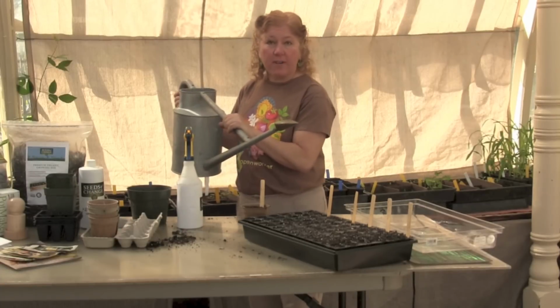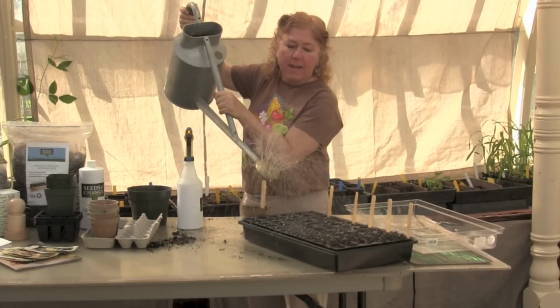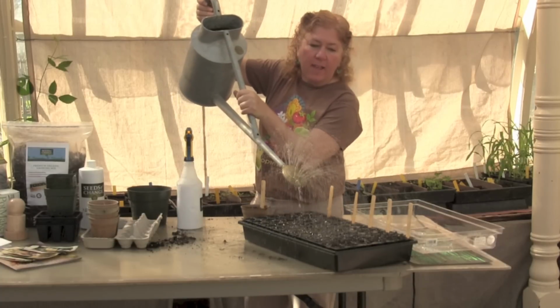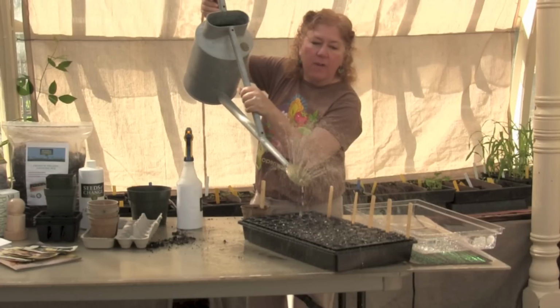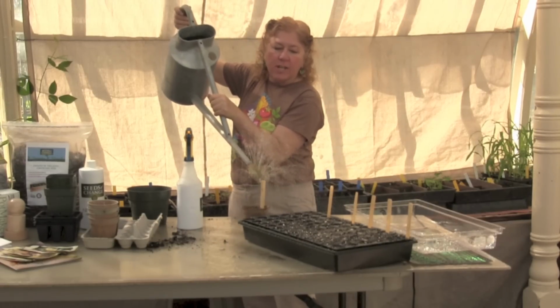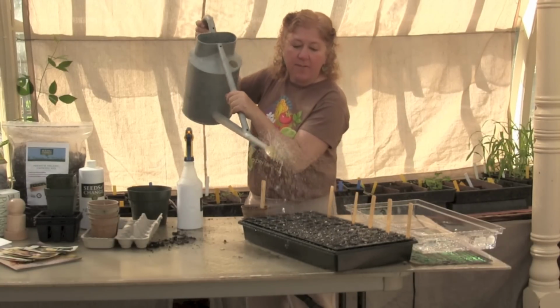Or you can use a watering can and give them a gentle soak so that it seems like rain. These watering cans are fabulous for a nice gentle soak. And when you're watering, be sure to take care of the corners and the edges, and the middle will take care of itself.